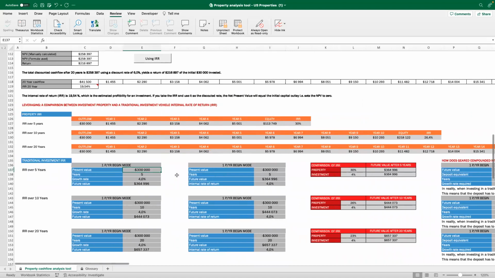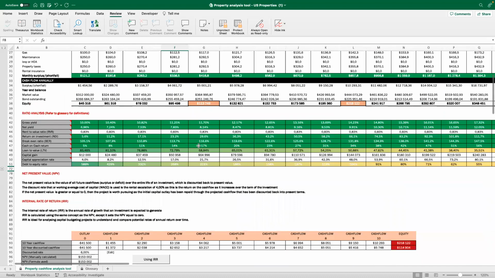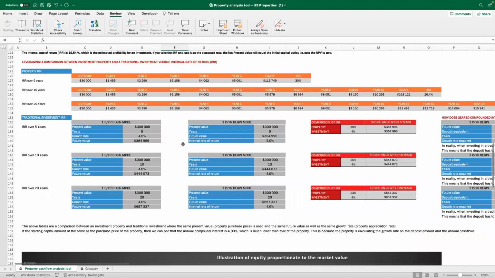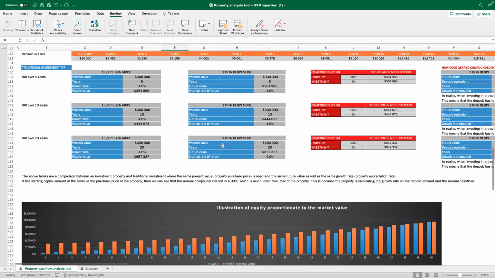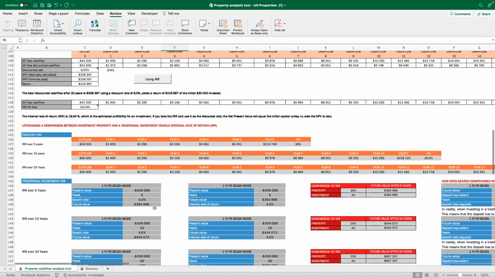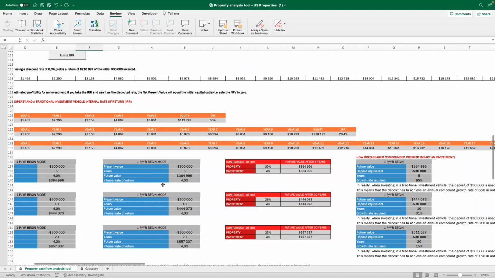You are not putting $300,000 into an investment. You're only putting down $30,000. And that's how I want to illustrate that. If I were to go and put in these additional expenses over here, we could do that. It would obviously have a different yield, but the point being is this is a way to explain how traditional investments would differ to property when you're comparing the opportunity costs over here.